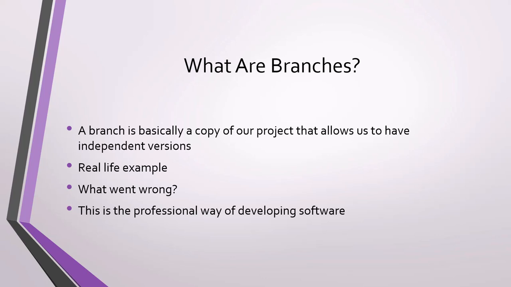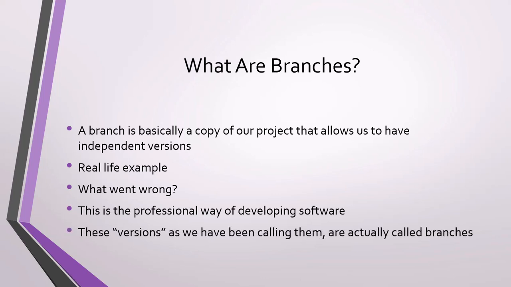Only once we finish the development, we would merge the new version with the original version, so that, officially, the company's software always has the features that you have added. These versions, as we have been calling them, are actually called branches, and you can visualize them as parallel sequences of commits different from the main branch. You can create as many branches as you want, and the idea is that what you do in one branch does not affect what you do in another branch. Then, when you finish working on a branch, the idea is to merge that branch with the main branch.